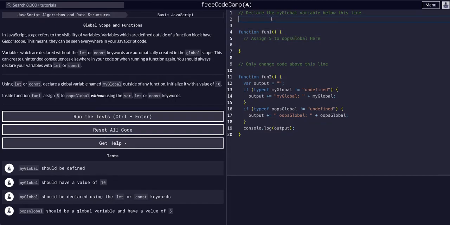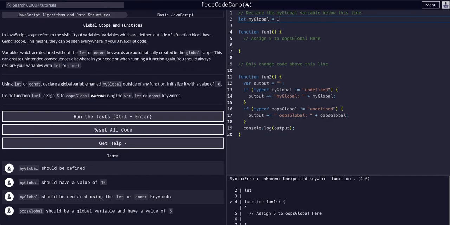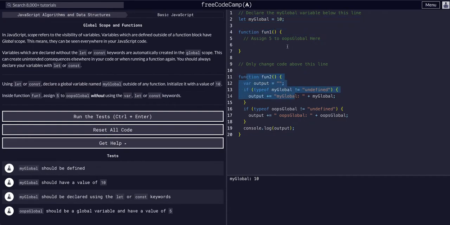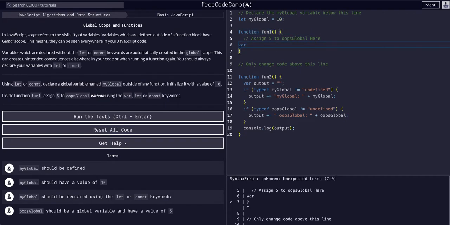Okay, so basically what this is trying to teach us is about scope and how different keywords can change the scope of variables, can change where they can be accessed from. So if we have a global variable, so if we say let myGlobal equal 10, everywhere in the code can access this, right? Everywhere, because it has a global scope. That's why it's called myGlobal, evidently. So including in function 1 and including in function 2. Everywhere can access it.